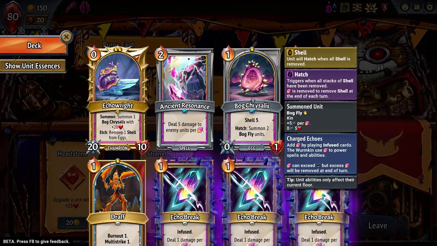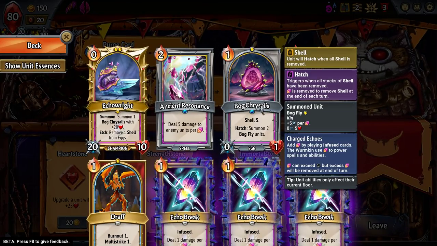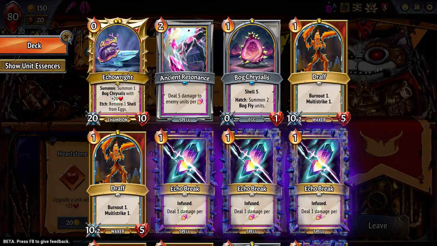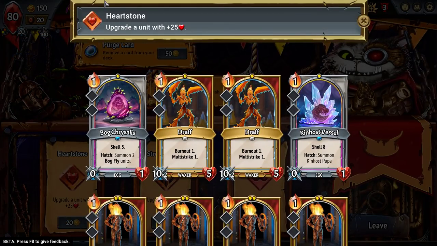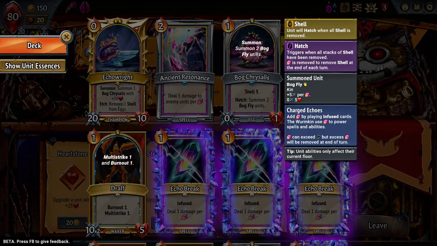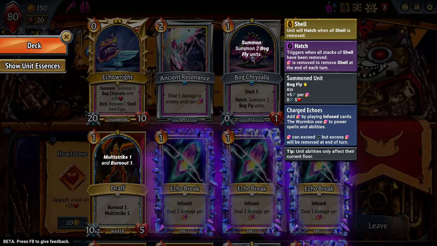Okay. You got some of the bog flies. I mean, just maybe giving them a little bit more. Just giving them more health sounds like a good call. Is there something that's going to be a better one to have on summon? Summon 2 bog fly units. Oh.